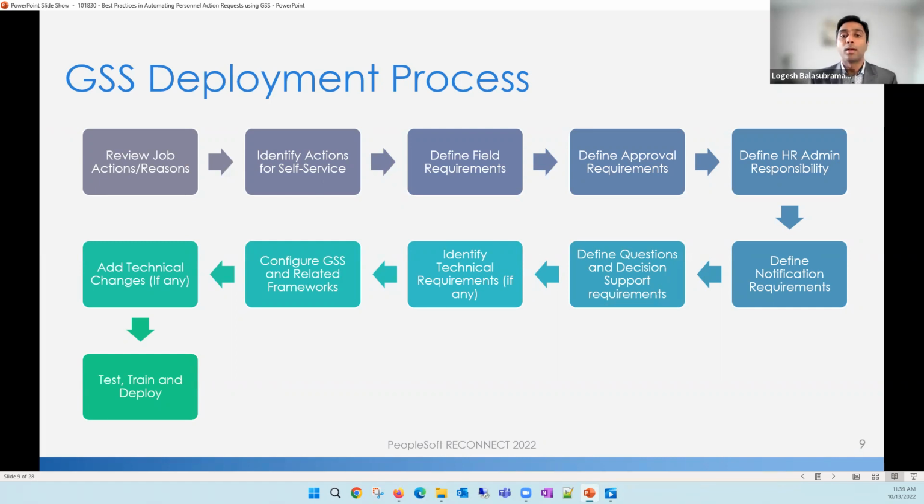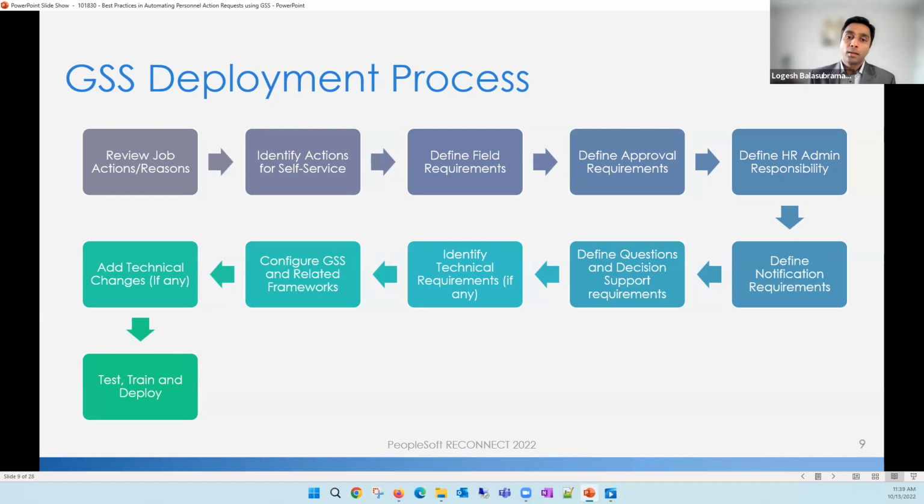But there have been customers who have completely replaced either an old system they were using or manual processes with guided self-service, where they had to have some changes because their old system was doing things in a certain way, or in the manual process they had other functionalities. The form provided more data fields that may have to be added, etc. Right? So there might be needs for technical changes as well.